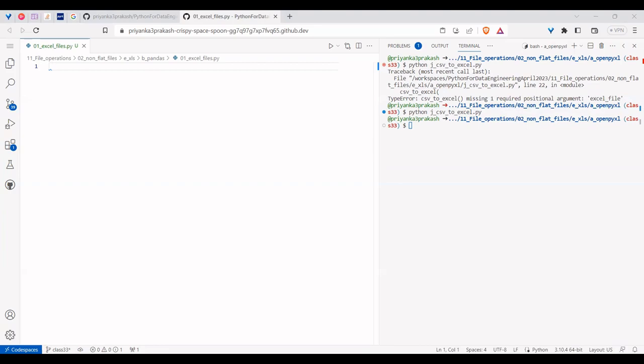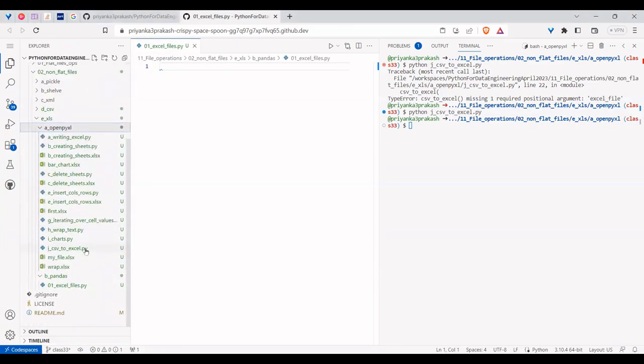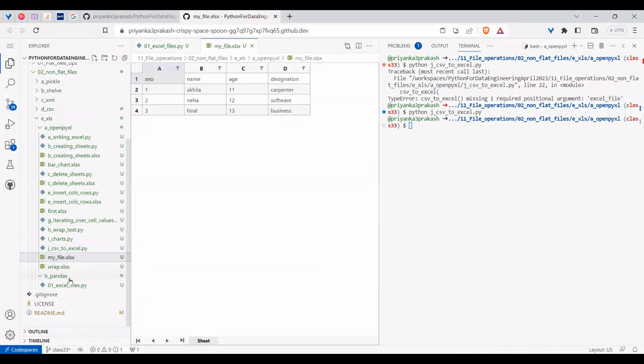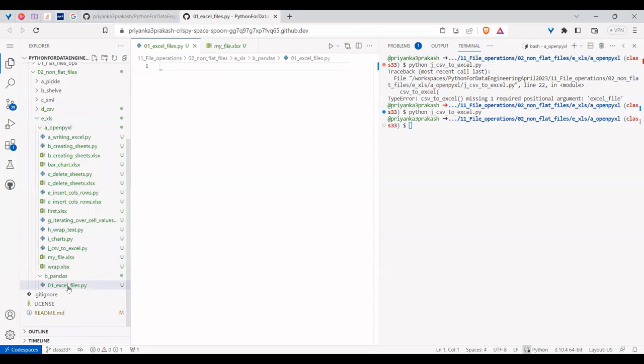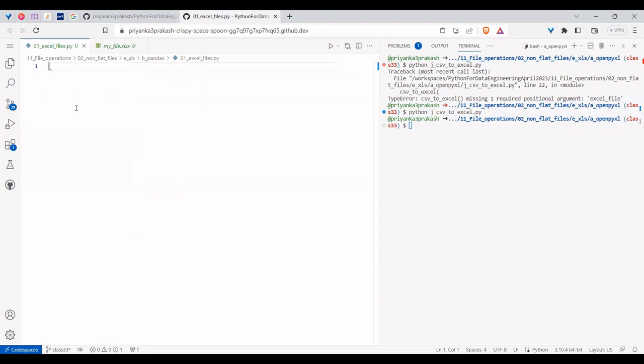Okay. So first, if I have one file, maybe I'm taking the previous file. Here we created one myfile, right? Let me copy this file and paste it here in this Excel folder. Or we can refer to the same example also. If you have the file, I copy the file and I want to read it first. So first, import pandas as pd.